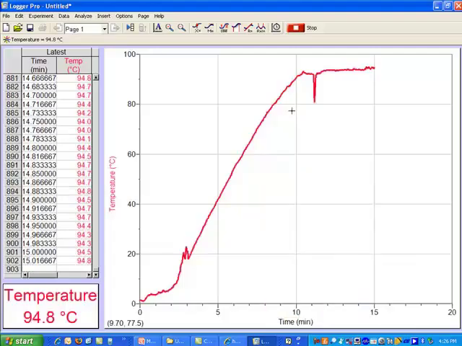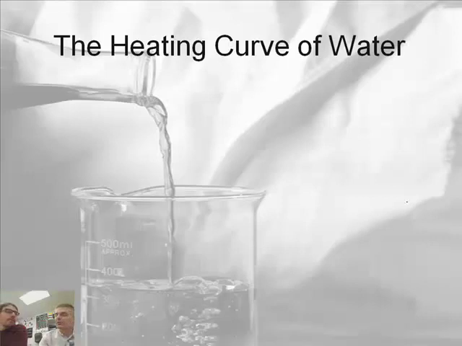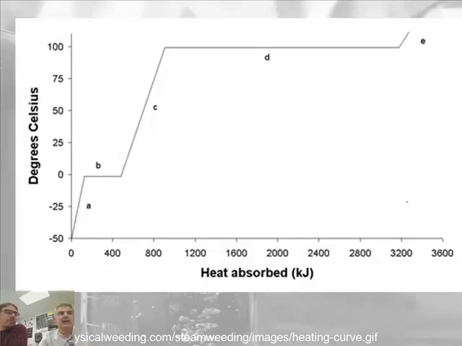That's the heating curve of water. What that really should have looked like—we saw that being made here in the lab—is it should really look like this. So we started on the graph kind of right here, and we started with a fairly flat section. Then we had a nice steady increase like you see in section C here, and then we had a flat section again, like section D.